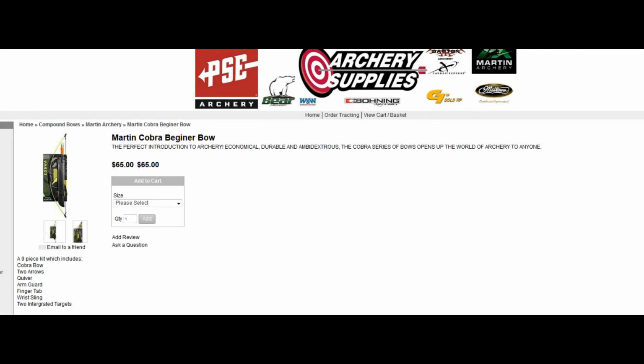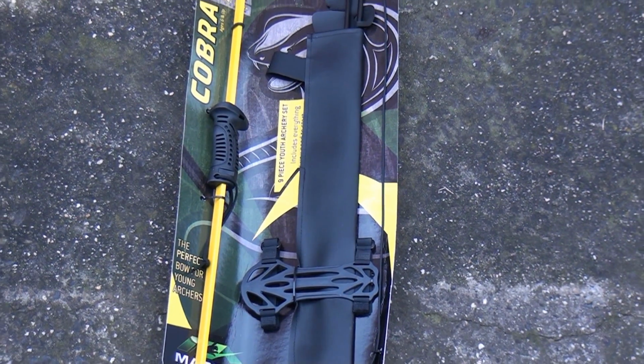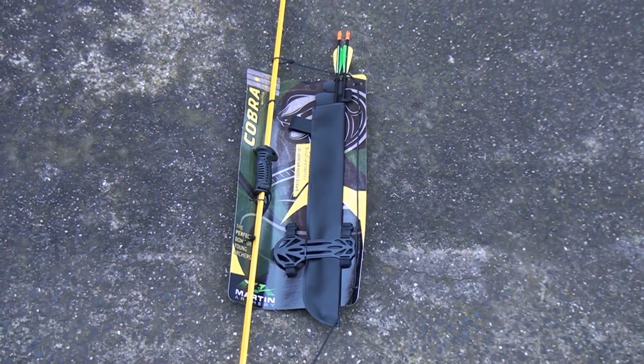The particular bow I'm reviewing is the Martin Cobra. This was donated by Archery Supplies in South Australia. Archery Supplies sells the Martin Cobra for $65 Australian. Martin is a reputable brand, and many well-known bow manufacturers such as Bear will manufacture similar junior bow kits. The Martin Cobra kit is typical of pretty much every junior bow.